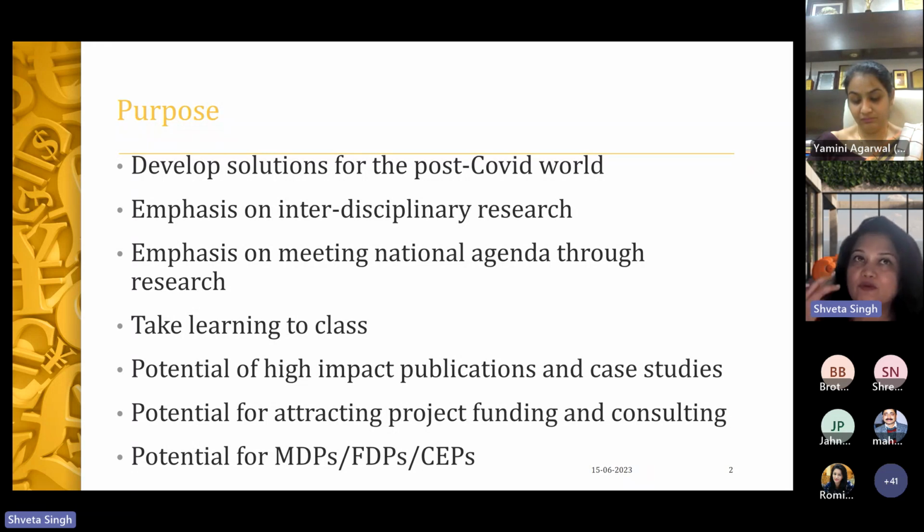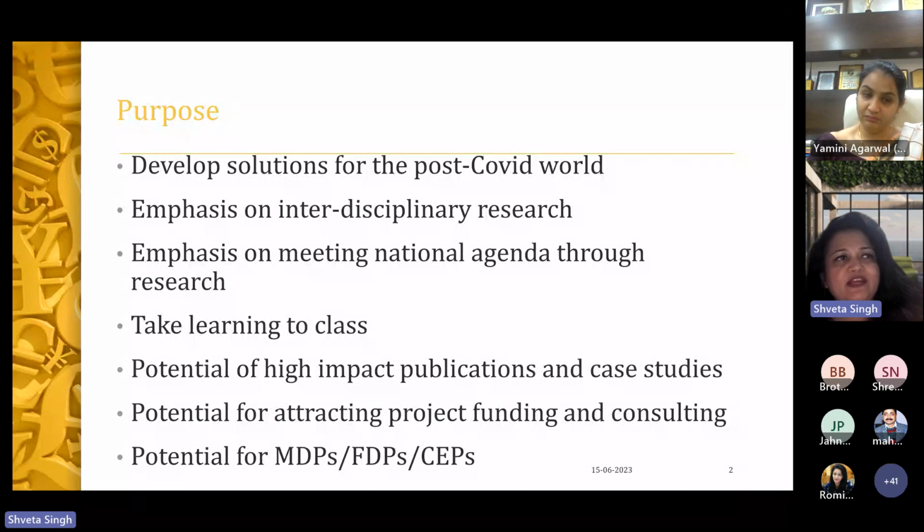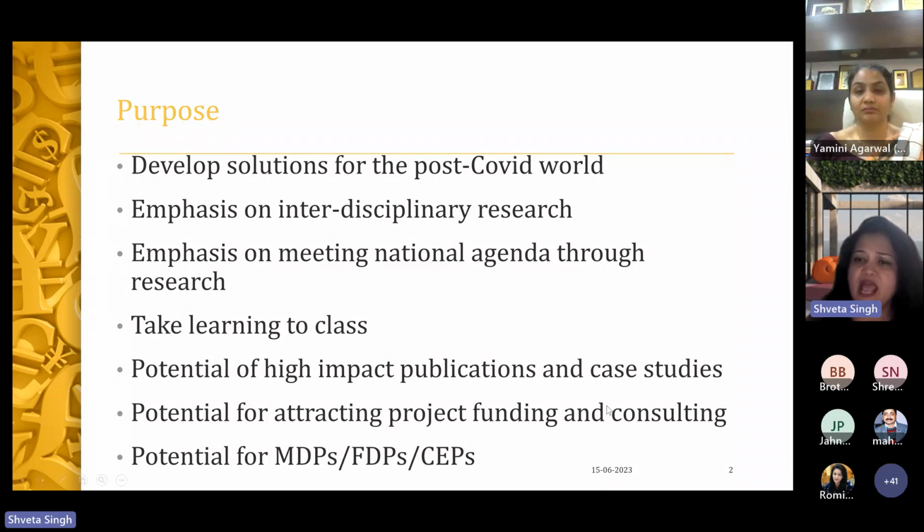So please try and think about such solutions. And the moment you write a proposal that has these kinds of solutions, be rest assured, funding will not be an issue, because all agencies are actively looking for solutions, and they are plush with funds, especially after COVID, and they are really wanting to invest heavily in such work.